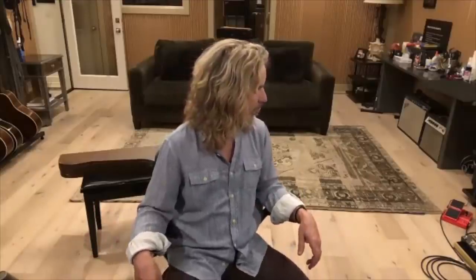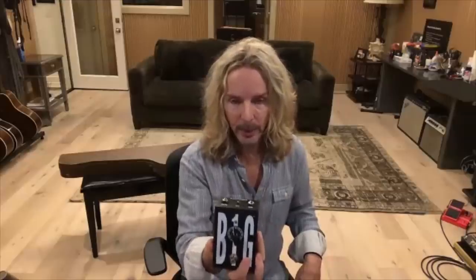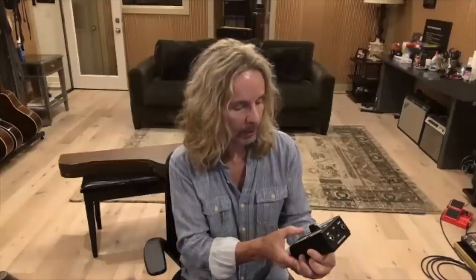I've switched to all Bogners live now, so that combination has been really good. Just a few little pedals — I've got a big one called the Big One pedal that is a little bit of a secret weapon too. Built in Austin, Texas — The Big One, by Lee Jackson. It's just chock full of the highest quality electronics that money can buy. It's a heavy, expensive thing, but he went to the trouble of making this thing the best it could possibly be. You step on that and it's like, how much rocket fuel do you want to put in there? My guitar tech was skeptical about it until he tried it, and then he was like, whoo! Yeah, it's a big secret weapon.